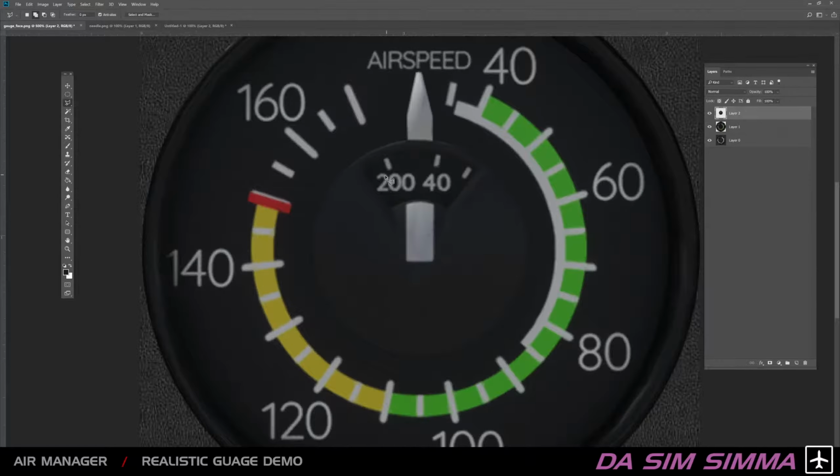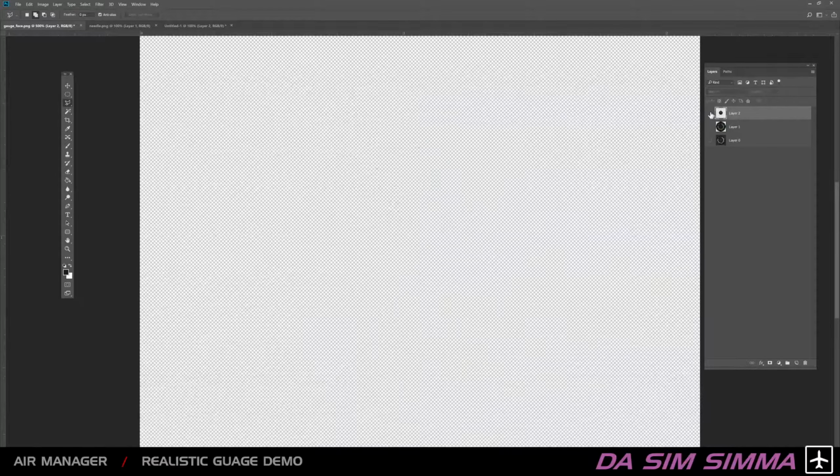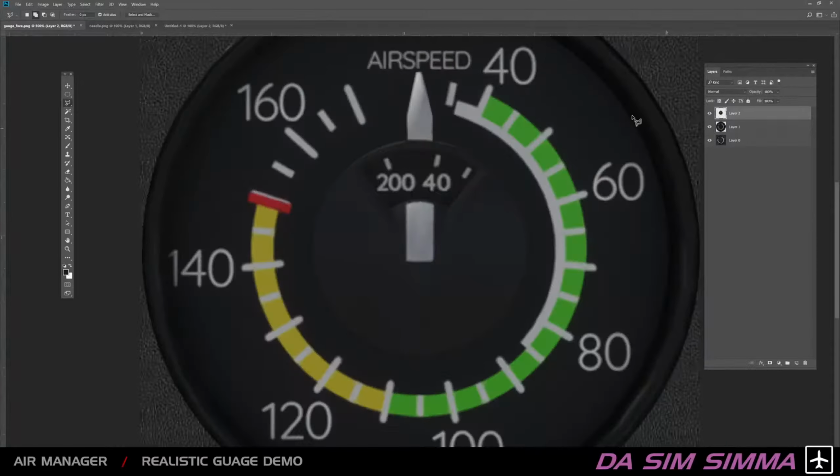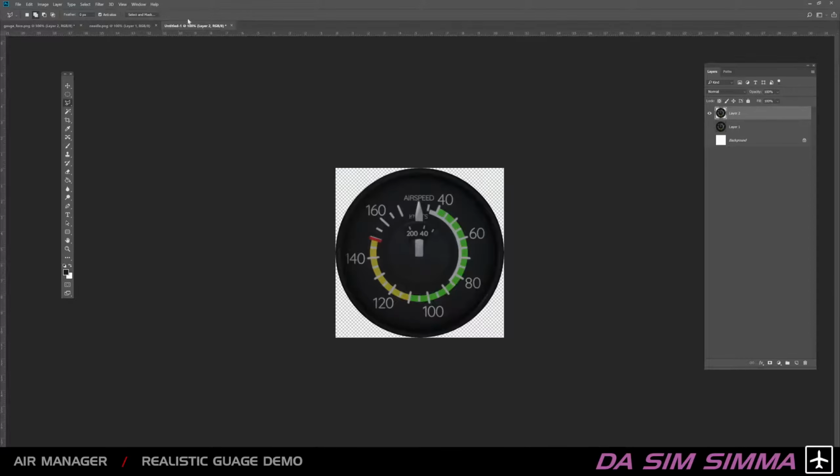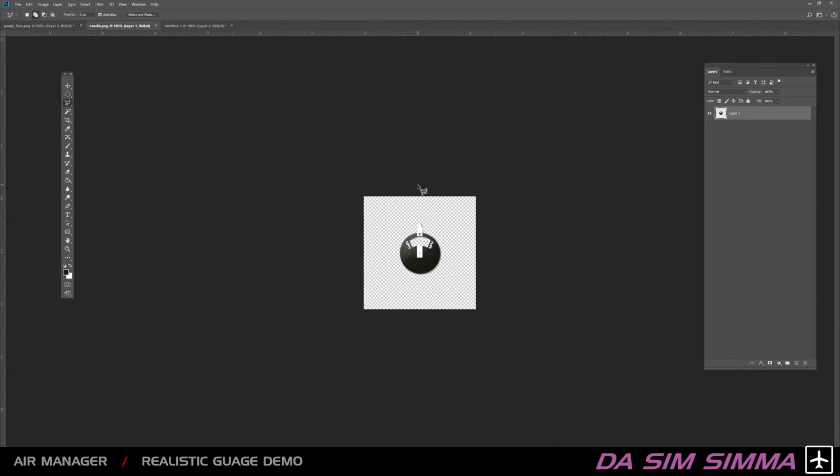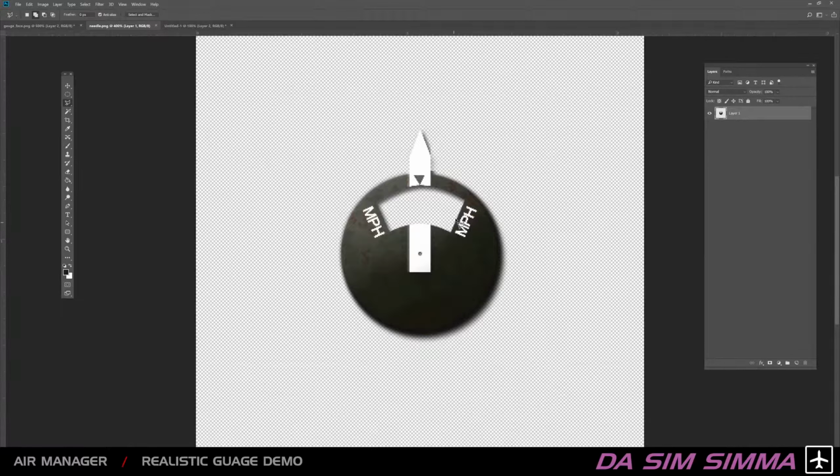When I look at this needle, I can see through it to these numbers, but the reality is I can't see through it. Here's what's happening. It's stuck to it. I need to create a window. What do I mean by that? Look at his needle. Go back to his needle. Do you see that he has a window cut through? That's crucial. That is where the equivalent miles per hour show through.